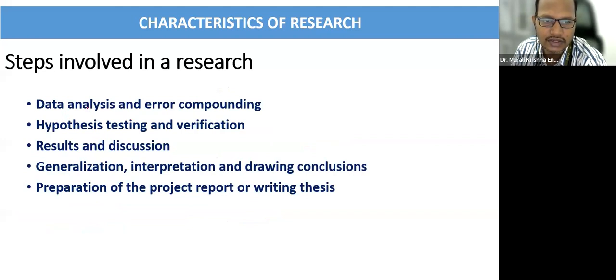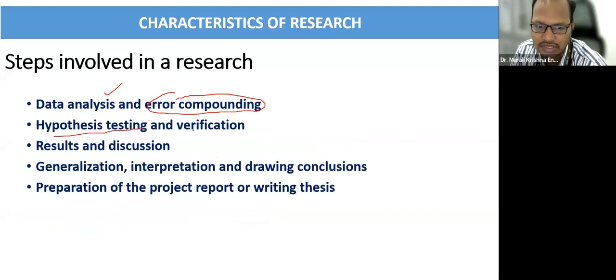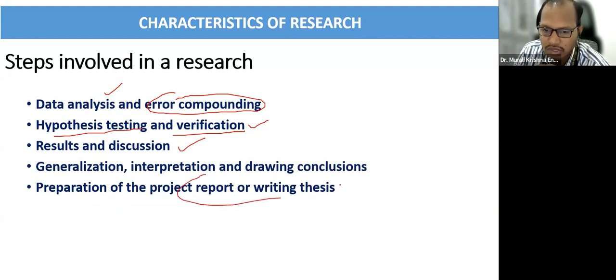So when you look at this, when you have collected data, data means some information, you need to eliminate the error compounds. You can do some error analysis, even hypothesis testing and verification, to check whether you have done things properly. Then later the results and discussion. Later you are going to interpret and draw conclusions. Then you write a report, thesis or research article.